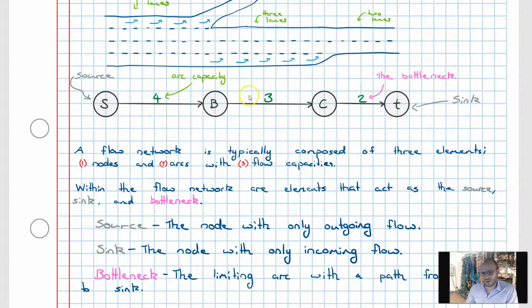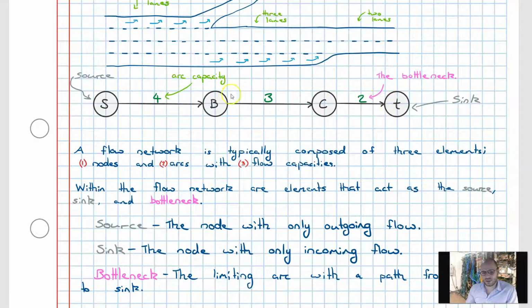Okay, so now let's draw our attention back to the arc capacity. The arc capacity is going to act as the amount of information that we can get between, say, 2 nodes. So between this source node here and this node B, we're able to transfer a maximum of 4 units at any given time, from this node to this node. From B to C, we're able to transfer a maximum of 3 units. And from C to T, or C to our sink, we're able to transfer a maximum of 2 units.